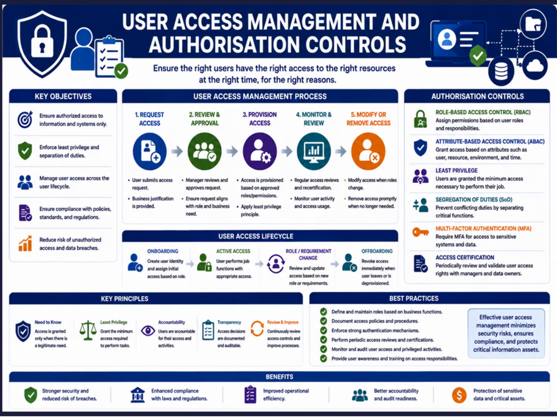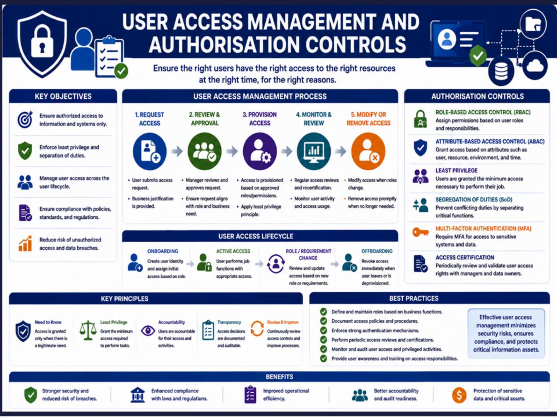This prevents one individual from having excessive control over critical processes, reducing the risk of fraud, abuse, or error. Multi-factor authentication strengthens security by requiring more than one method of verification before granting access. Regular access certification and recertification reviews help organizations confirm that access rights remain appropriate over time. The slide also emphasizes several key principles, including need-to-know access, accountability, transparency, and continuous review and improvement.